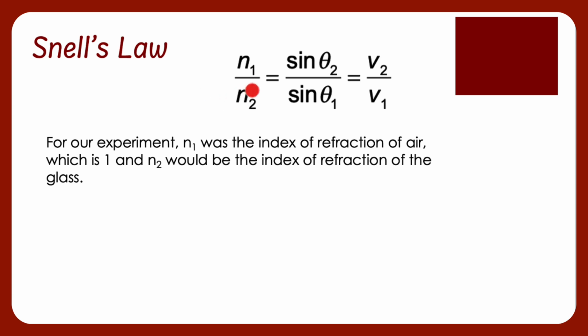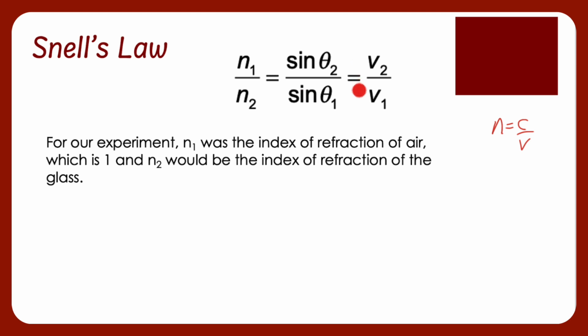In our equation, we had n1 being air, and remember, its value is 1, because the speed of light in air is so close to the speed of light in a vacuum that this value is basically 1. They will expect you to know that. And n2 would be the index of refraction in the glass, the second medium. Now we have 1s and 2s here because that's what's in our data booklet. I could have written air and glass. As long as you're consistent, it won't matter.